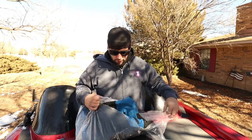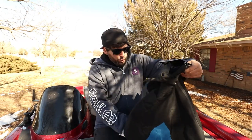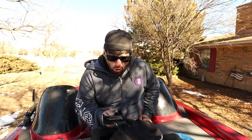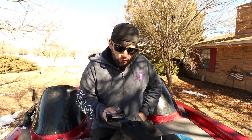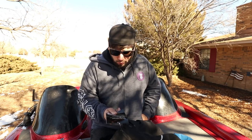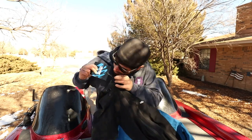Since we're on the whole apparel opening up stuff, let's go ahead and open up this rain jacket. Freaking fire. I hope it rains right now. We got a rain jacket, I don't care. Heavy breathable and water resistant design, fully taped leak proof seams, water resistant heavy duty front zipper, water resistant zipper chest pocket, two zippered hand warmer pockets with mesh lining, fully adjustable hem and hood, fully adjustable Velcro cuffs. Yeah, top of the line.